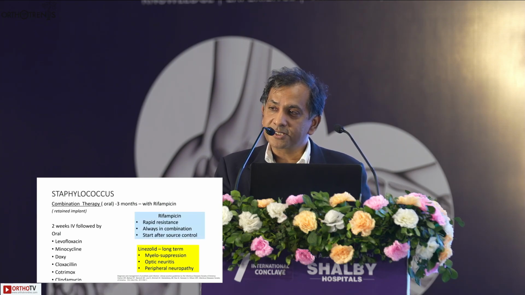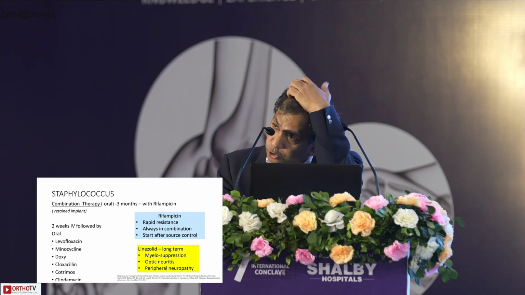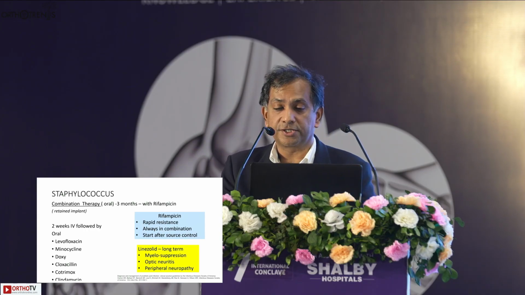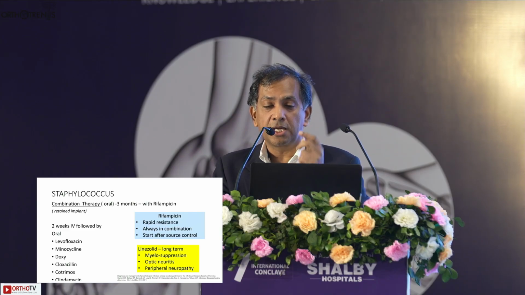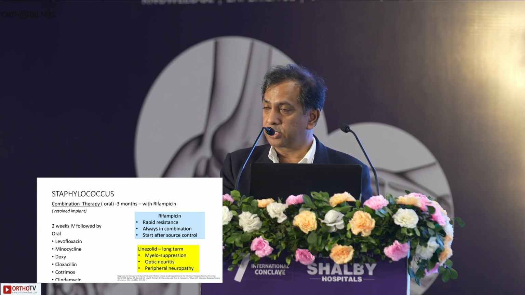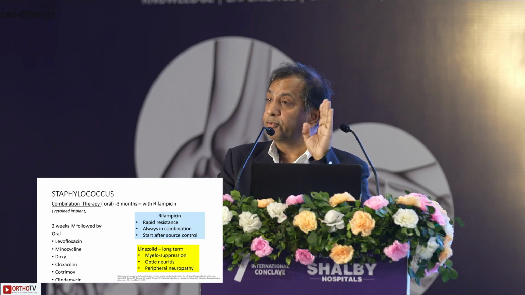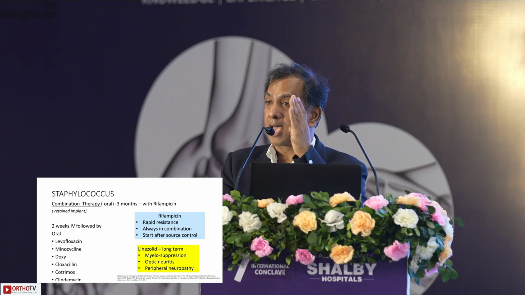Rifampicin, now all of us are very worried about the reaction, especially with TB, and we should be. So a few things about it. Do not give it immediately after the surgery. Wait till you get source control. Make sure you have source control, because if you give it without source control, almost definitely you'll get resistance. So you start it only a few days after you do the debridement. Second, always use it in combination. Never give it in isolation. If you give it in isolation, you will get resistance. So even when I'm talking about 6 months of therapy for the knee, you're giving rifampicin plus an oral antibiotic, okay?